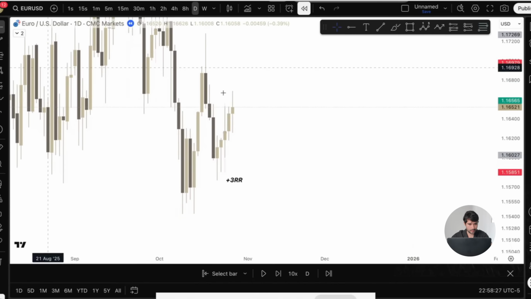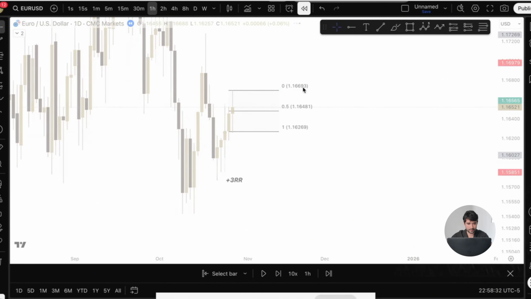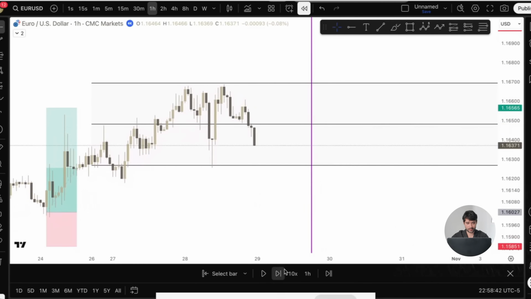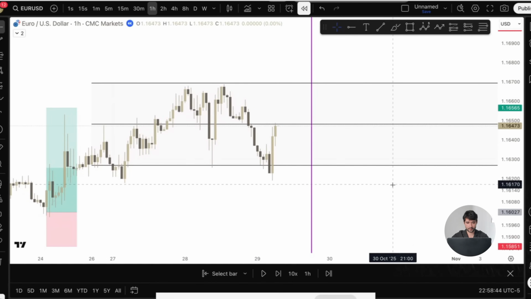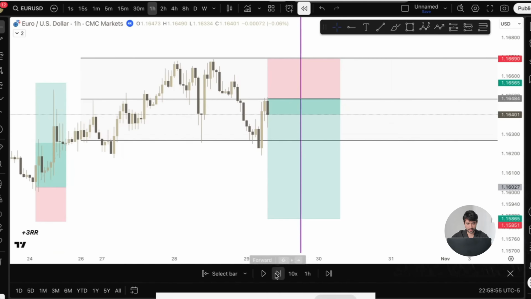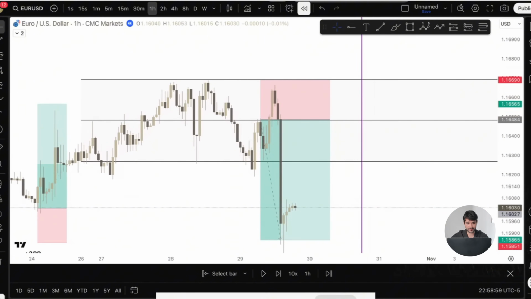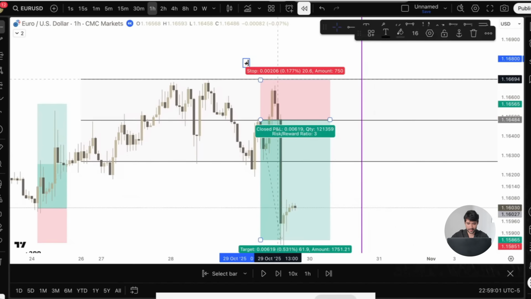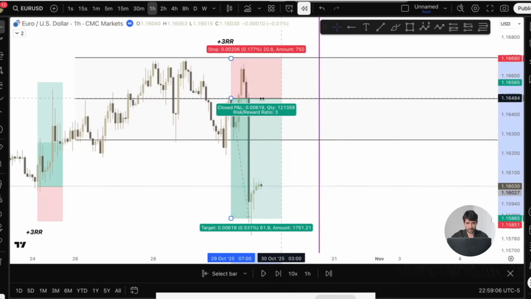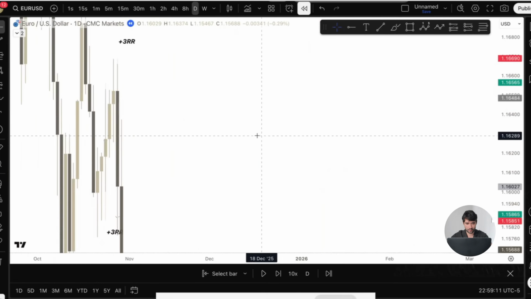And we'll just keep following price to see if there's any more positions we can take. So we're going to want to identify this range here, come back to the hour, and we'll observe price. So we want to wait for that next daily range. Okay, perfect. So we want to let price either run the high or the low. We run the low, so we want to take a sell position right here, followed by 3R. We'll let price play out. Okay, that smashes our TP. That's wonderful. We'll go ahead and denote a +3 RR. So right now we're at +6R. We'll minimize this, delete that, boom, back to the daily, and we'll just keep going.